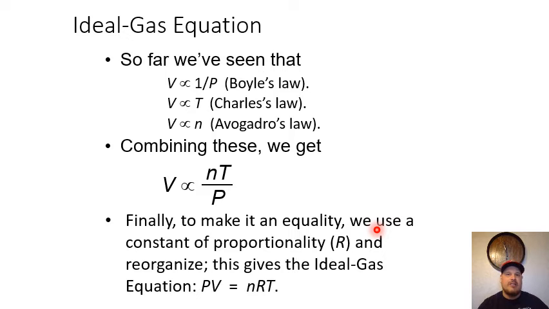Now, there's a couple things you've got to understand when we're doing this. First and foremost, your temperature has to be in Kelvin, your volume has to be in liters, and your pressure has to be in ATMs in order for this equation to work. So if you're ever given a problem and those conversions aren't there, make sure you do those conversions so that way you actually have it. So there's our ideal gas equation, PIV, PV equals nRT. Anytime you have a gas problem, I guarantee you, when you see it on paper, automatically you're going to jump to that equation right there, just because that's how we do these things.